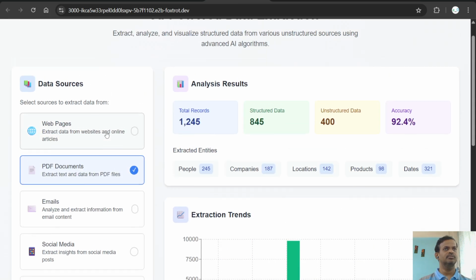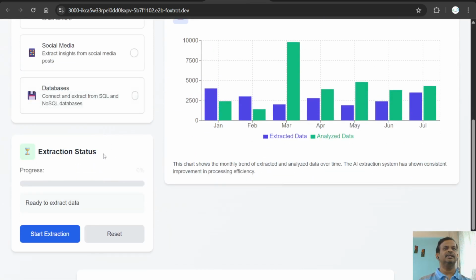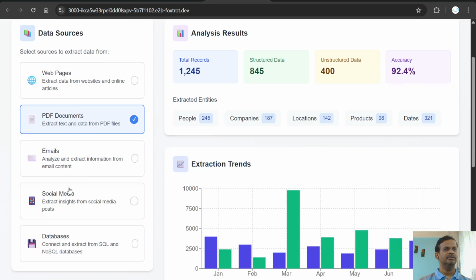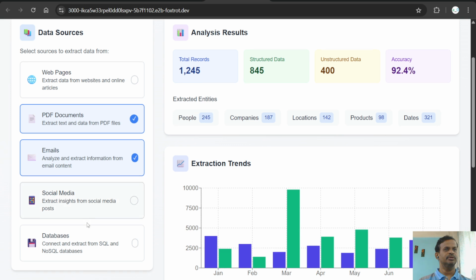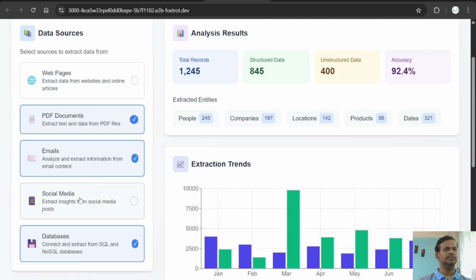Select source to extract data. That part, as a developer, we need to add, connect and extract social media PDF.